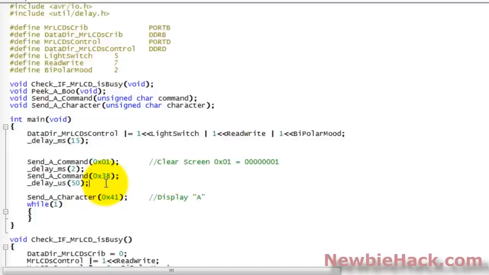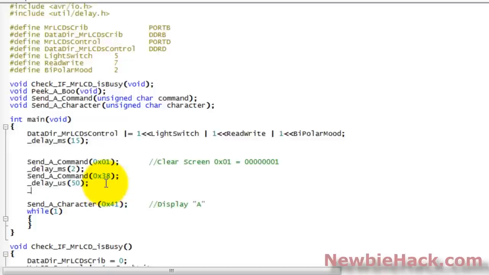In the next command, we need to control the display and the cursor. So we're going to send another command, and this one we're going to do in binary form, because it's easier to understand this way. We'll start off with 8 zeros, or 0 in all of the bits. To use this function, we start with a 1 in the fourth bit. And the one next to it is whether the display is on or off.